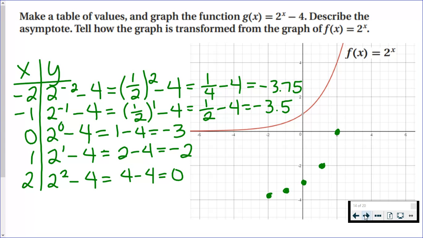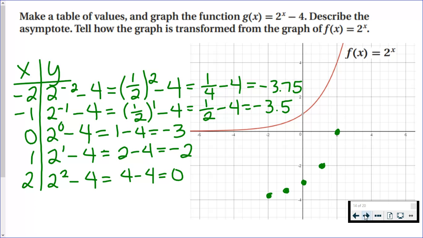Think of it as a boundary. It can never touch it, it can never cross it. So going back to the original, the red graph that's already on the plane, f of x equals 2 to the x. Notice that on the right-hand side, this function is growing exponentially. It's going up forever. Nothing's really going to stop it. However, on the left-hand side, it's not increasing as quickly.